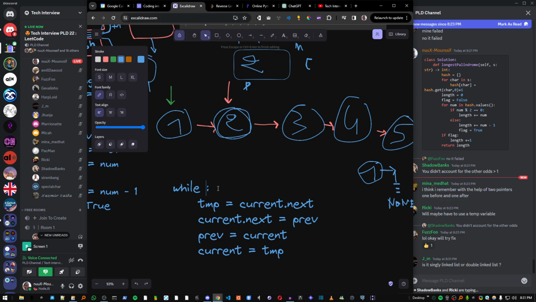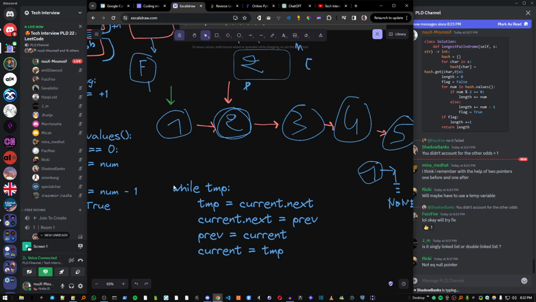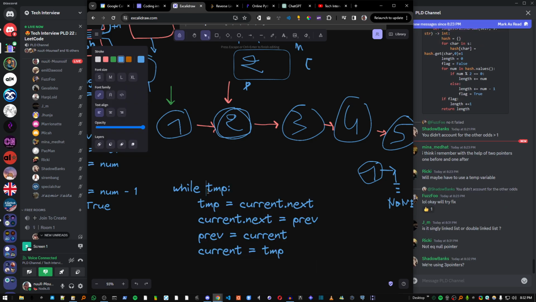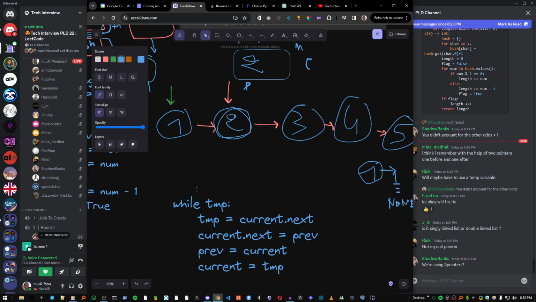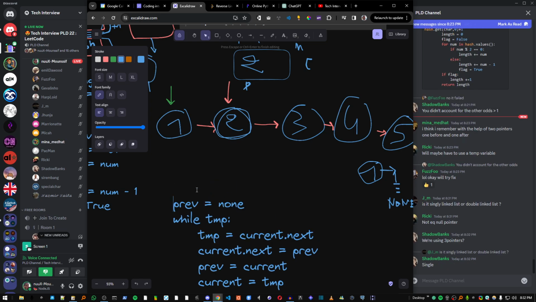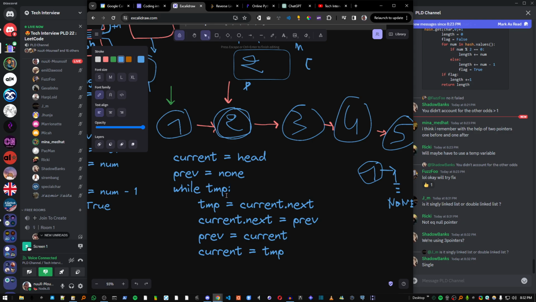I think while temp. While temp. So temp needs to have something in the beginning before we enter. So previous gonna be none, and the current. It can be current and have the answer at the previous. Eventually, at the end, previous will be the new head.